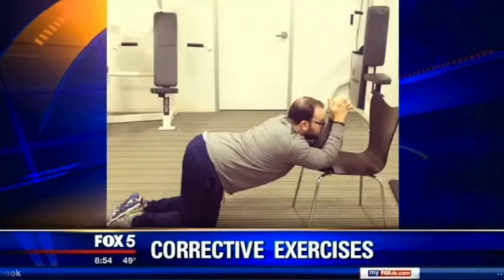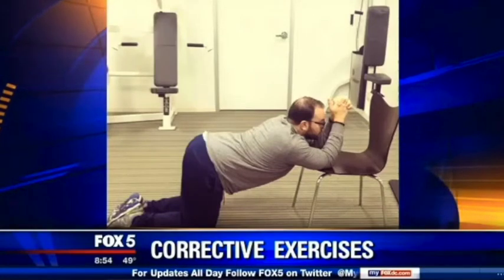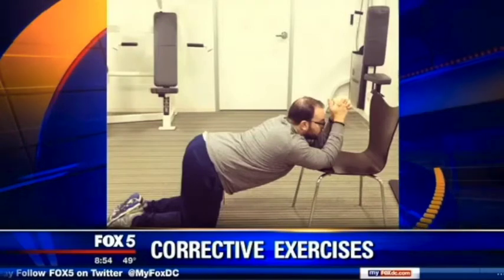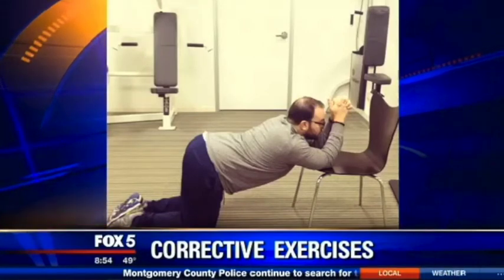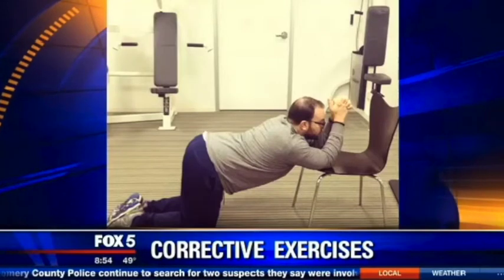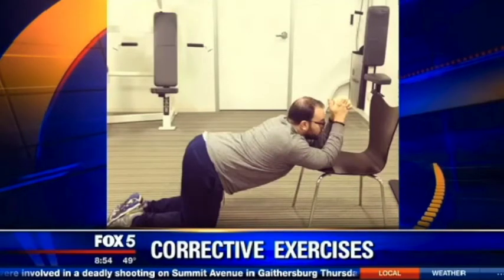What's this one? This is called the camel stretch or the prayer stretch. You're basically plopping your elbows onto a chair, and you're allowing your erector spinae muscles, your back muscles, to stretch out, as well as stretching out the muscles of the front of your torso. You're stretching your core, you're stretching your torso. It's huge, because it basically reverses that forward head, rounded shoulders, if you look at the picture. Right, the back posture that you were talking about. Okay, well, let's look at the next one now.